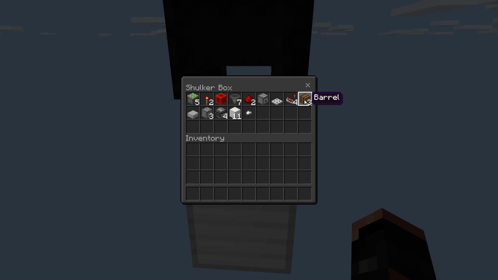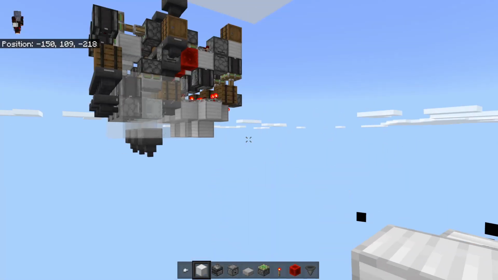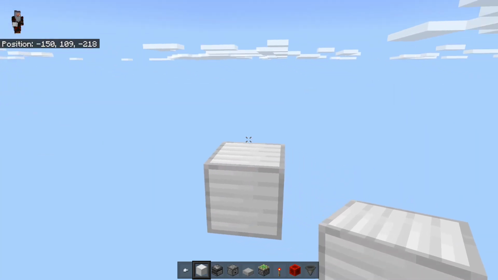I do recommend using the barrels. They fit the aesthetic better, and there's no issues with opening and closing them. At least one slab or any other block that isn't a full block that you can use on a sticky piston to break shulker boxes. 3 droppers, 4 observers, about 11 random building blocks, and 1 random item to throw in a dropper. So let's grab everything out. And obviously you're going to need lots of shulker boxes.